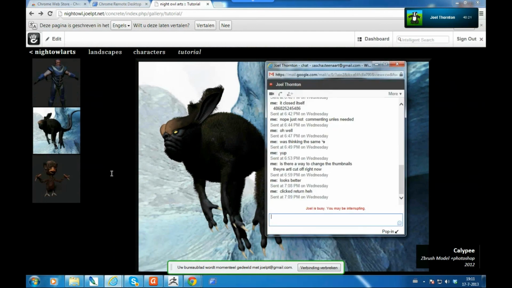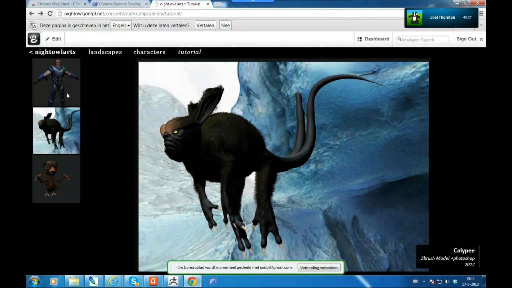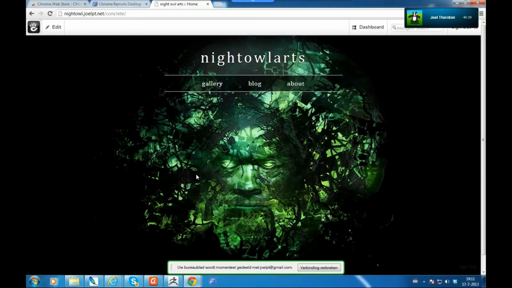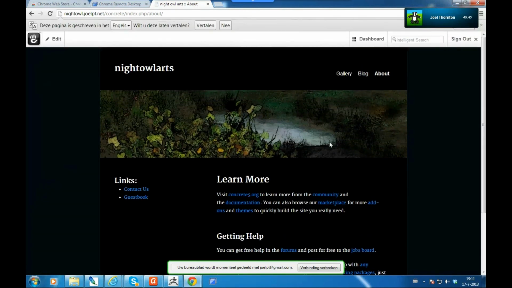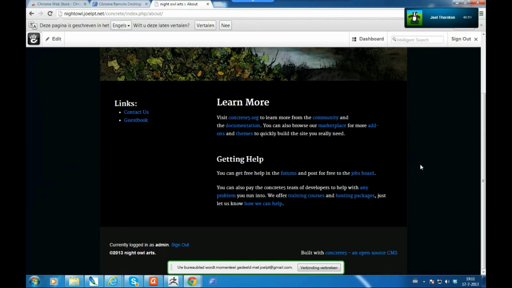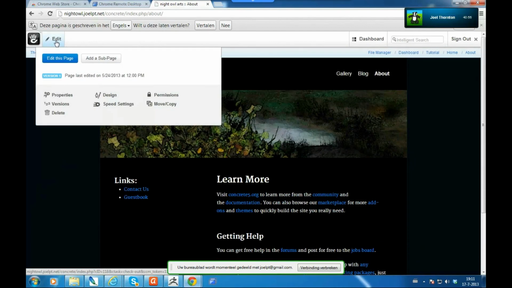Okay, so that is the process of creating a new page. So let's look at a couple other parts of the site, and I'll show you how to edit those. This was actually the hard part, the gallery. This other stuff is kind of easy peasy. So we'll go to the About page. You can see right now this is not customized at all, so you'll want to spend some time putting in whatever you want about yourself or your company.